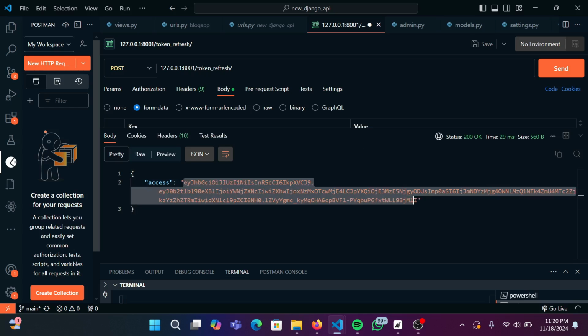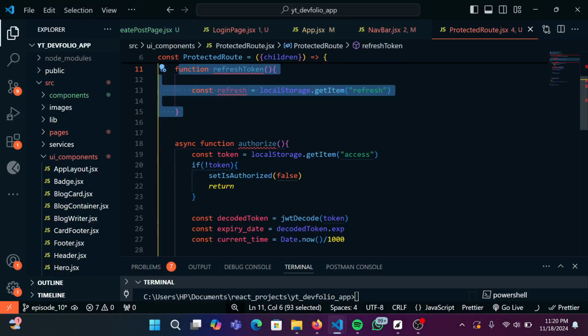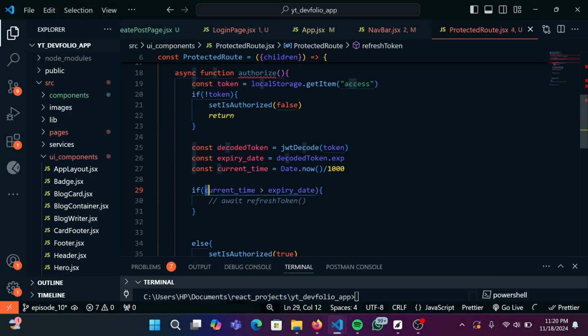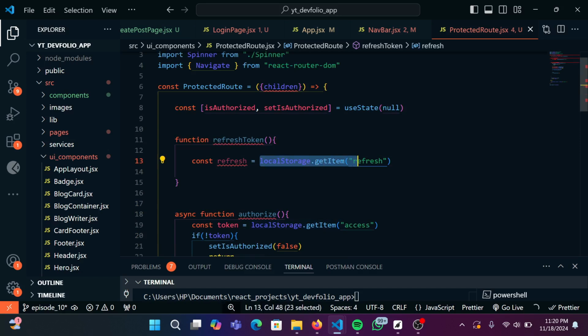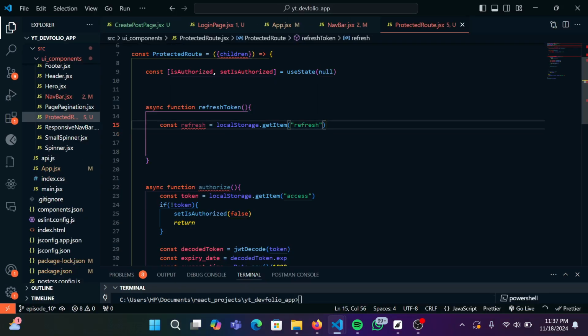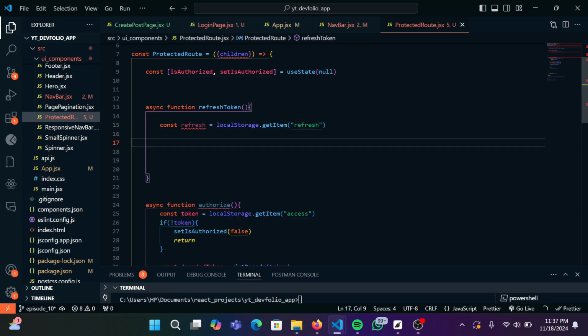So that's how it works, right? So if the token has expired, this condition means that. Once it has expired, we are going to call the refresh token, and the refresh token is going to use the existing refresh token on the local storage to generate a new access token. And once that is done, the user can proceed. The user gets logged in again, right? That's it. So we're going to send a post request to the backend to generate a new access token for us.